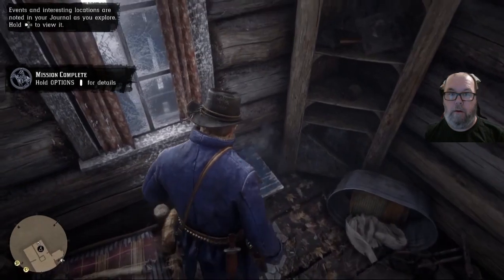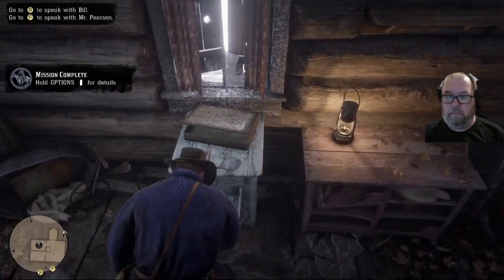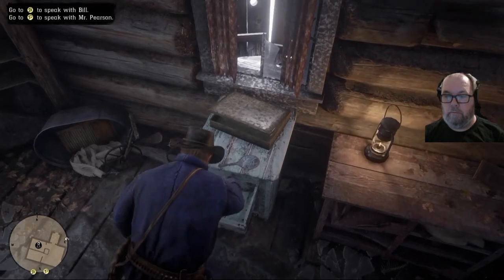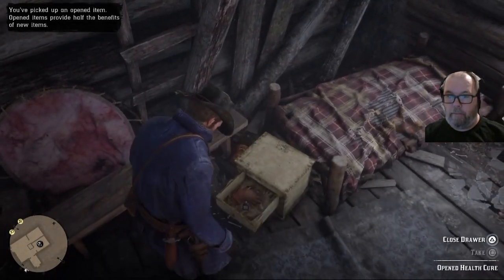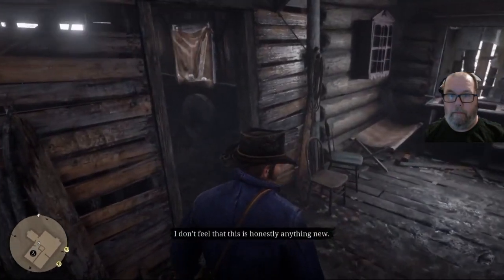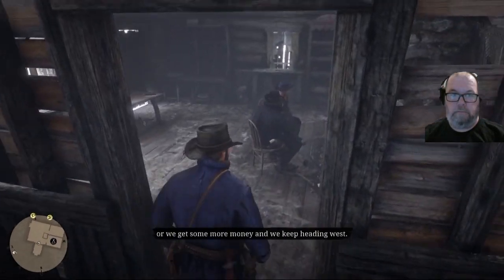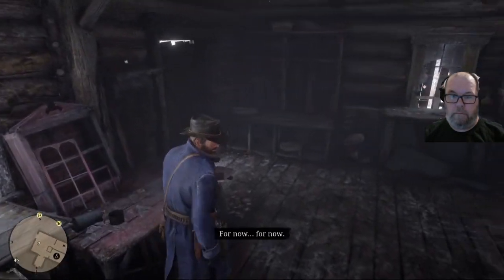So what now, Dutch? We get strong, we get warm, and we wait. When the storm breaks, we move. But we're safe here. Warm enough, I guess. You sound doubtful. Not doubtful, just worried. We have been shot at before, Hosea. I don't feel that this is honestly anything new. I hope not. We had a bit of bad luck, but then the storm covered our tracks, so now we wait a bit, and we go back to Blackwater, and we get our money, or we get some more money, and we keep heading west. But we're heading east. For now. For now.